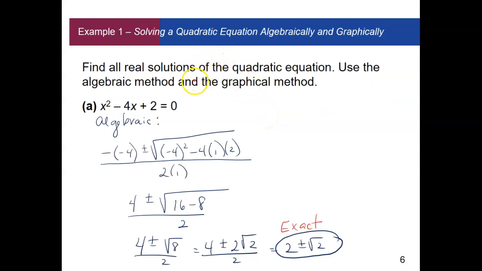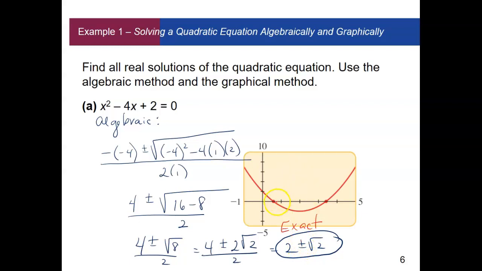Okay, so just to compare here, if we look at this equation and we were trying to solve it algebraically, I could do the quadratic formula for this. It's a quadratic, and this would be an exact answer. But if I look at the graphical method, this is the graph of the equation that I'm working with, and this is going to be my answer here. We're going to focus today on using the calculator to get the coordinates of these points. If you were to get the coordinates of the points, you would see that they would be a decimal that's equivalent to the exact answer that we could get algebraically.